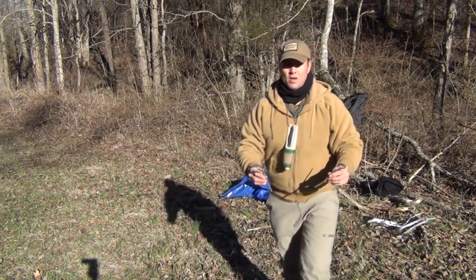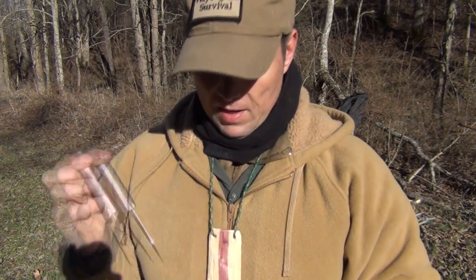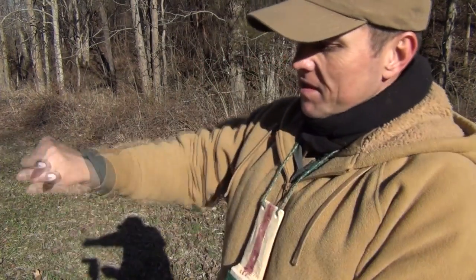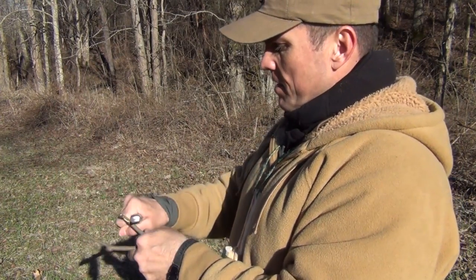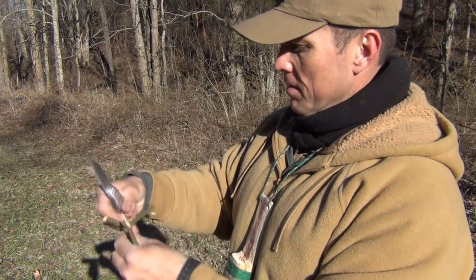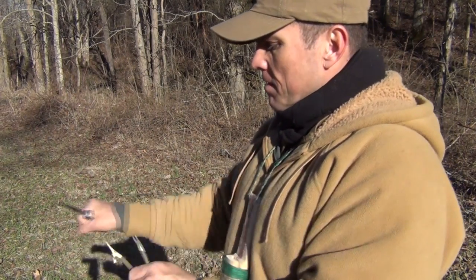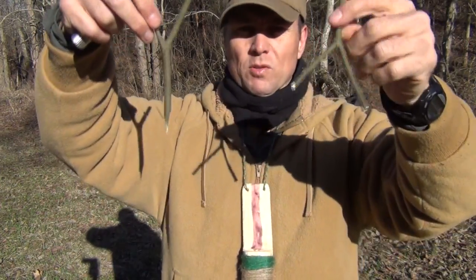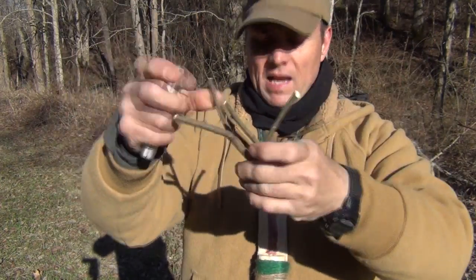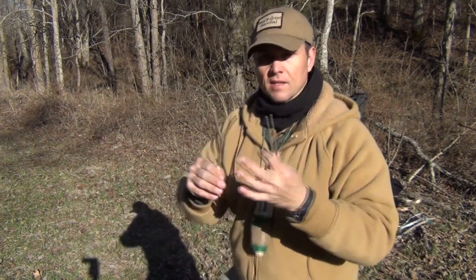All I did for pegs is I just cut a couple little simple Y sticks and just stick them down inside the back. And I have to shave off some of these knobs here. But other than that, should be fine. There we go. And this one, same thing. Alright, there we go. We'll just poke those down like this, right into the back at an angle. It should hold it. Easy to adjust, everything.